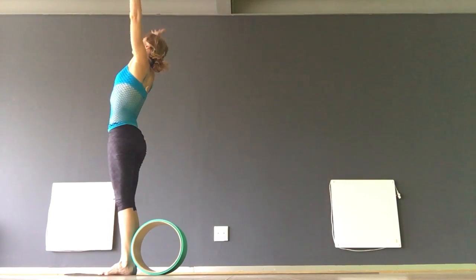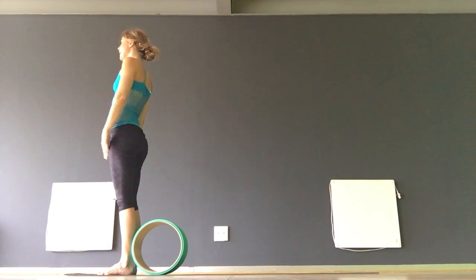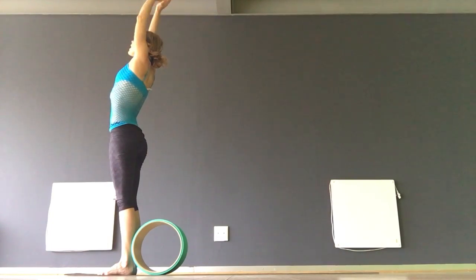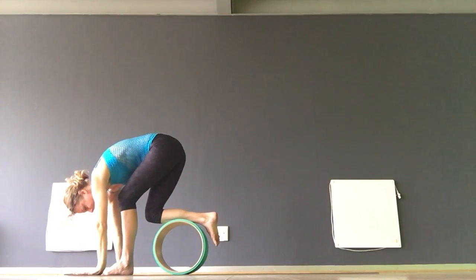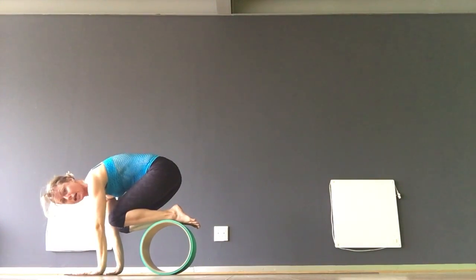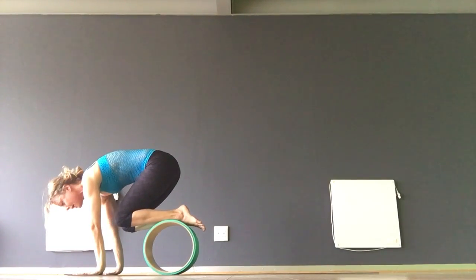Inhale, arms reach up. And exhale, release the hands. Inhale, arms reach up. Exhale, fold forward. Both feet on the wheel. Imagine Lolasana, pushing the floor away, and the fingers pulling the knees into the chest.